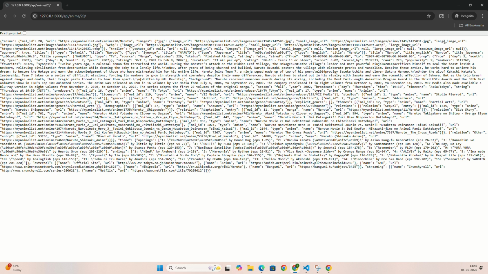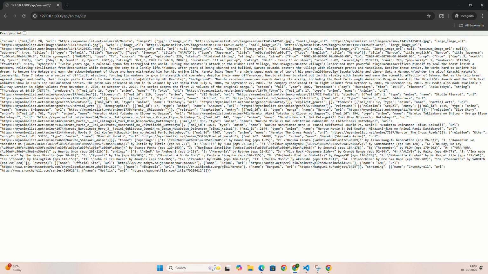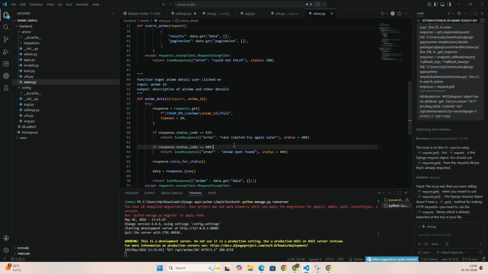No, we don't necessarily need this, but what else is useful here? Let's see. We have it. Oh, they have a trailer too. We can add that if we want. This is the exact response object that we had to use. Now we know that our entire backend is working like it was configured.